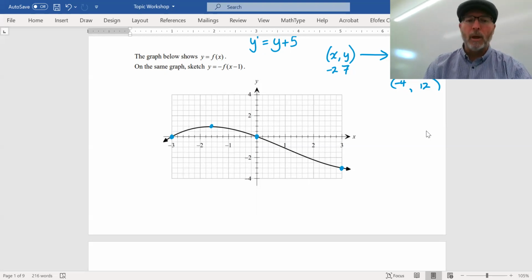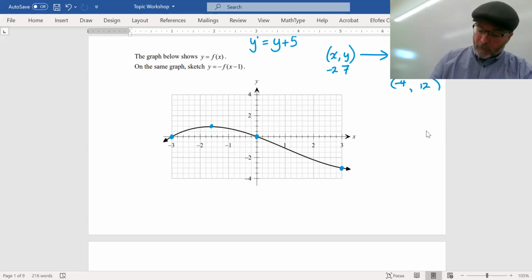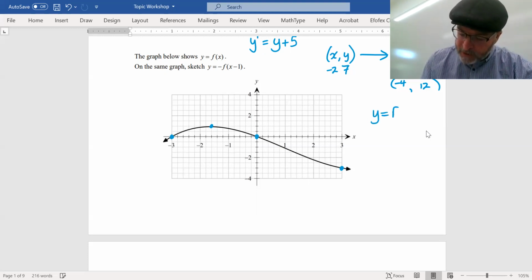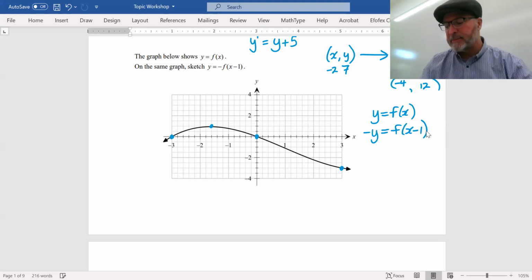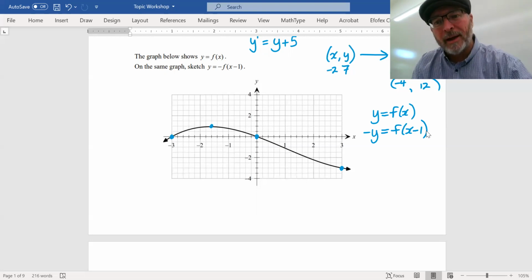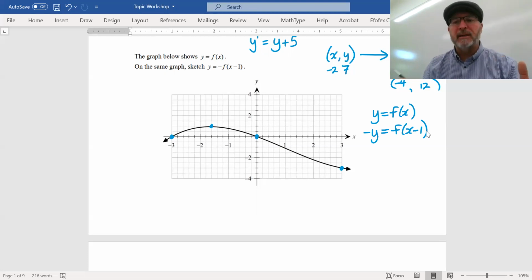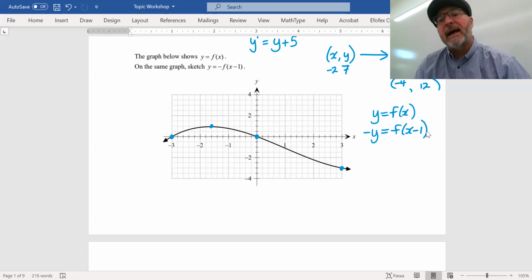All right, so first of all, I've got y equals f of x as my original function, and -y equals f of x minus 1 as my transformed. Now, notice how I did that little trick there, right? I got rid of the minus from the right-hand side because it's in a different format otherwise. Look at the original, it's just got f of x on the right, and then look at the transform, it's got minus function. Well, I don't want them to be in different formats. So I divide both sides by -1, and then my right-hand sides are in the same format.